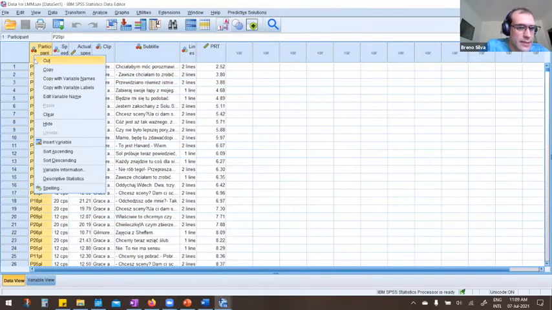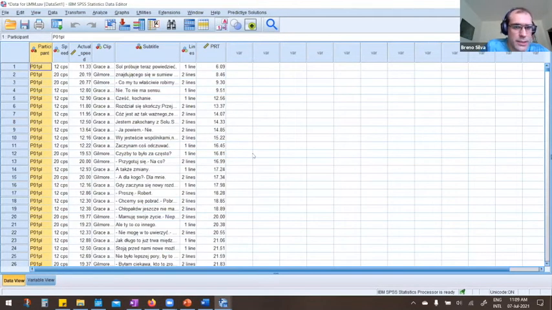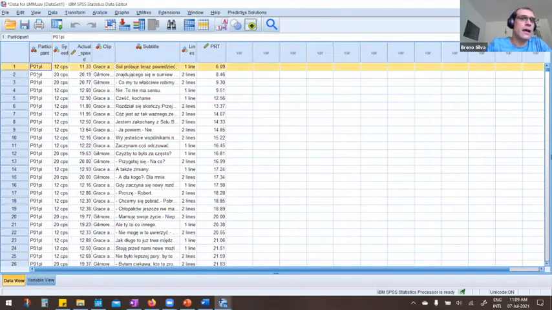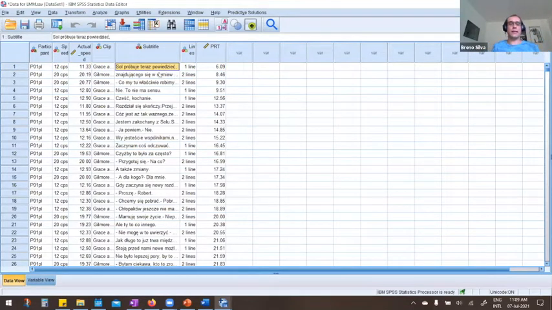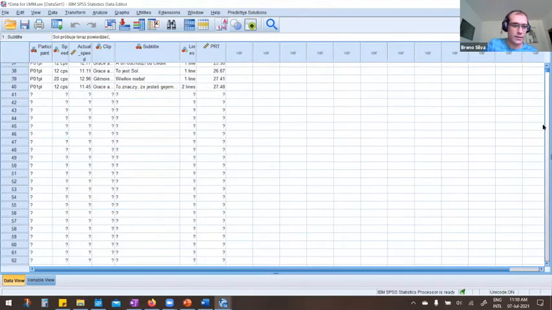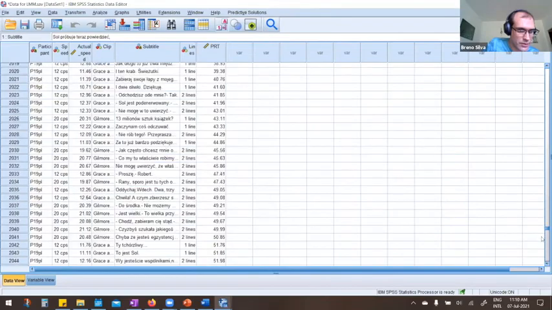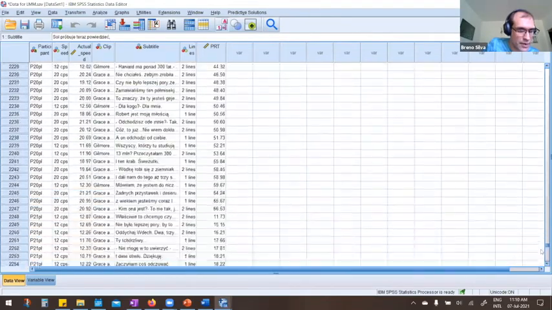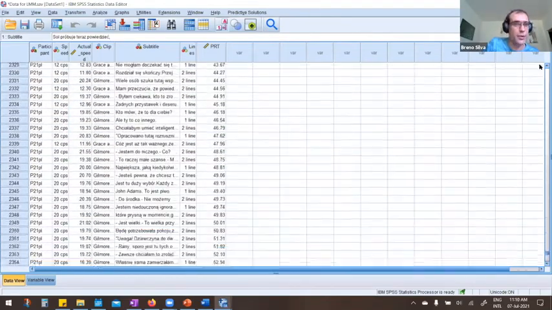I hope you can see the data set clearly here. Let me just sort by participants. So yes, as you remember, we don't have one row per participant. We have one row per subtitle. Yes, the area of interest here was the full subtitle, not the words. If we had one area of interest per word, then we would have one row per word. So you can imagine how many data points we would have, right? Right now we have 2000 and something, yeah? But we would have much more, yeah?